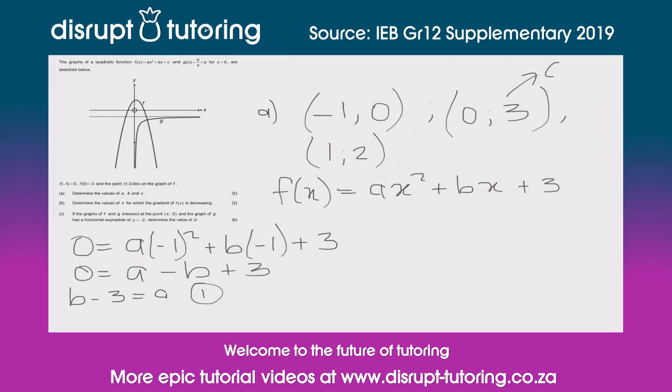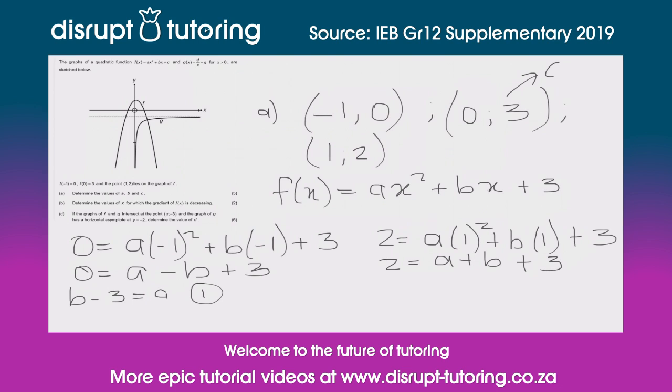Right, then on the other hand, so now I've subbed that point in, now I'm going to sub the other point in, and let's see what I get. So that's going to be 2 is equal to a times 1 squared plus b times 1, apologies, plus c. All right, fantastic. Let's simplify it. 2 is equal to a plus b plus c. We know c. So we know that's plus 3, and we can add the plus 3 in the second step already.